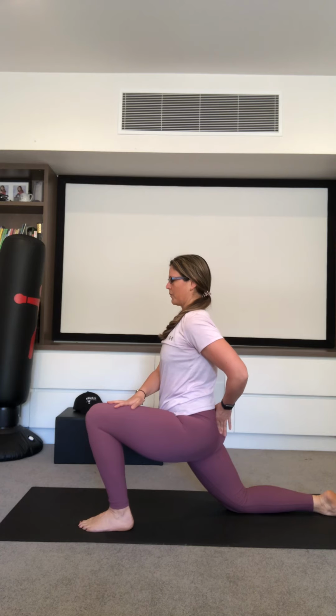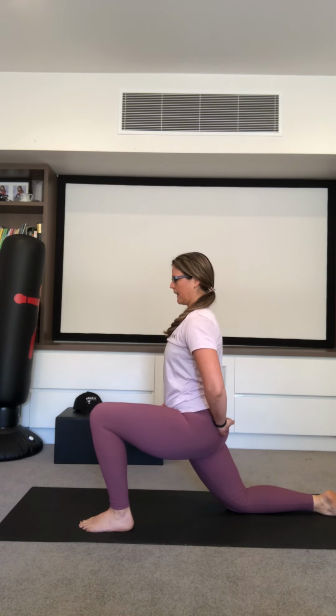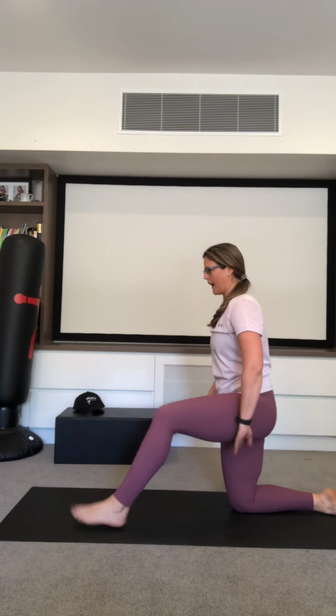Square off in those hips and let yourself just lean forward. So tuck that tailbone under. Lean forward for a hip flexor stretch. Keep the back leg down. Just coming through a stretch. Inhale. Exhale. Take a little bit further lean. Keep that tailbone pelvis still. Inhale. Exhale. Bring it back here.